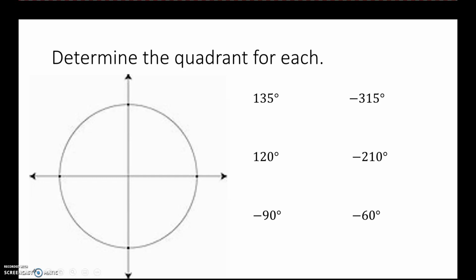Okay, I think degree measures are the easiest, and I need you to make them the easiest for yourself also. So if I know what my angle measures are, I'm going to write these answers, pause the video, and see if you get the quadrants right. And then that'll be it for this video.